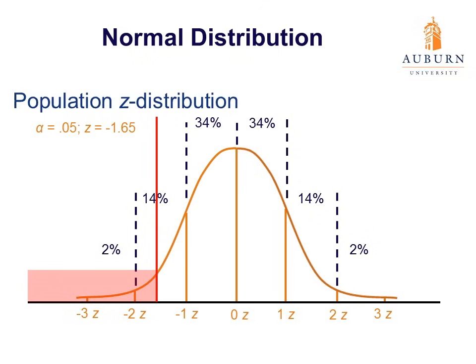Now let's say we expect performance to decrease. So again, we might implement a training program that decreases performance, but in the long run increases profits. And so in this particular case, we'll set up our distribution in the negative direction. We expect performance to decrease. So that means our research hypothesis will say that performance will decrease. The null will be that it stays the same or it increases.